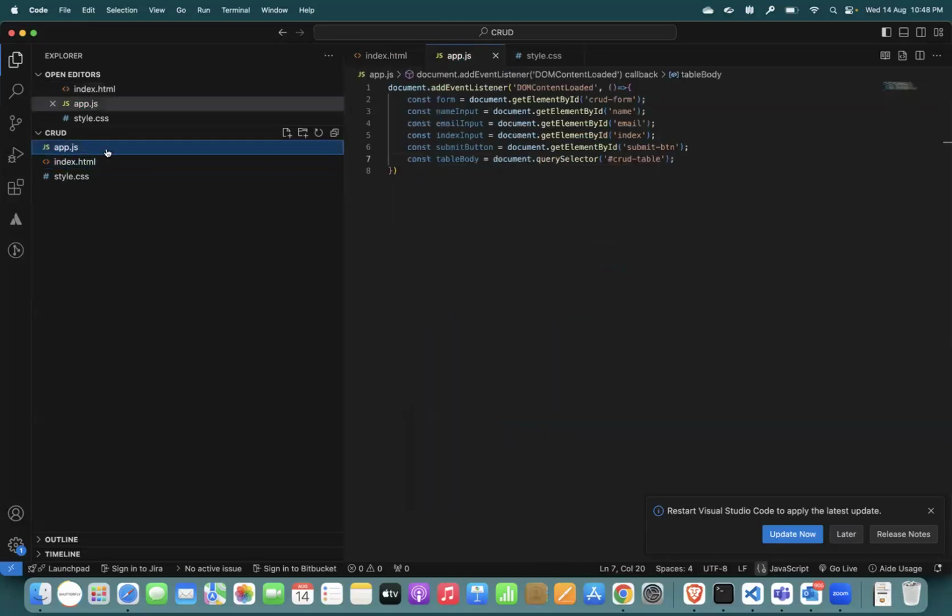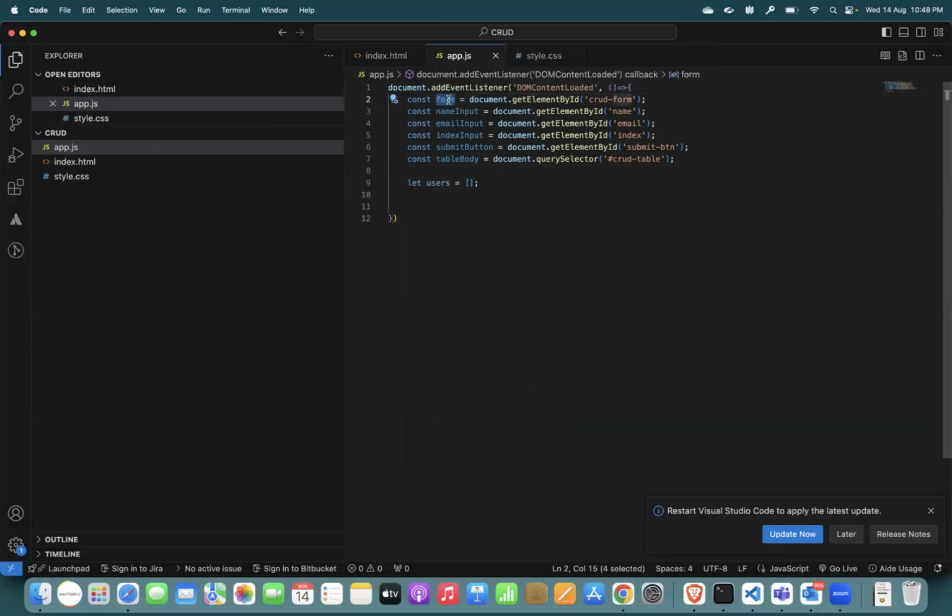Now, whenever we click the add button, we need to append into some array. Okay, I will create one array. I will create users equal to an array. Inside, what we have is the CRUD form, right?